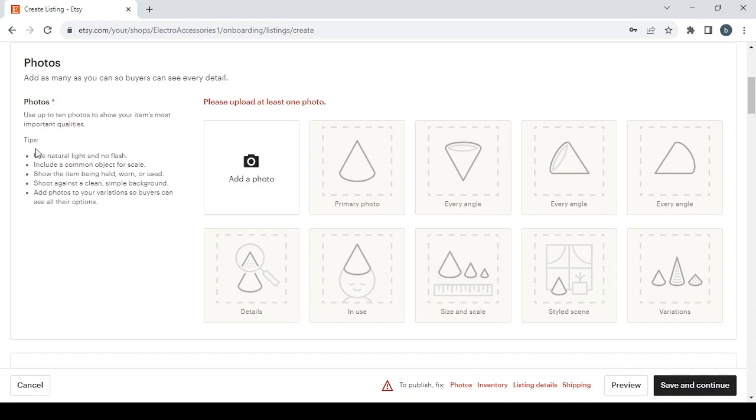And for some tips, use natural light and no flash. Include a common object for scale. Show the item being held, worn or used. Shoot against a clean, simple background. Add photos to your variations so buyers can see all their options.